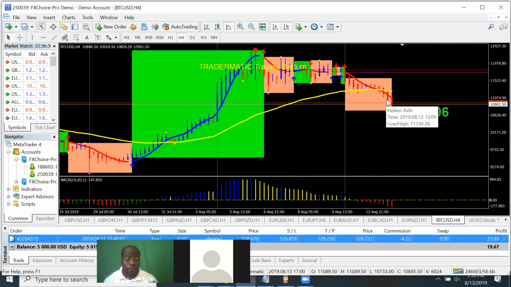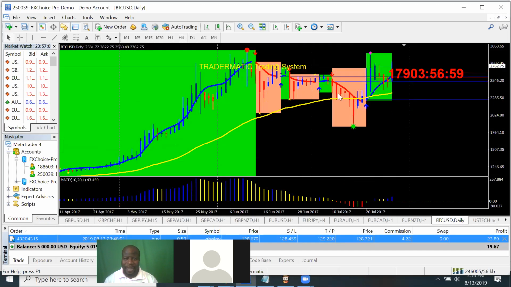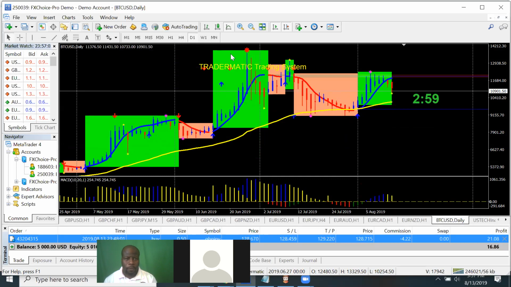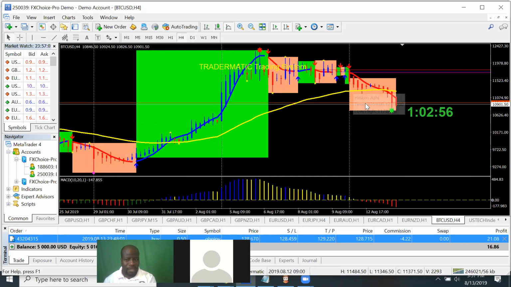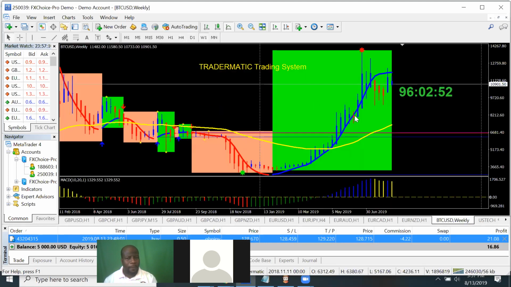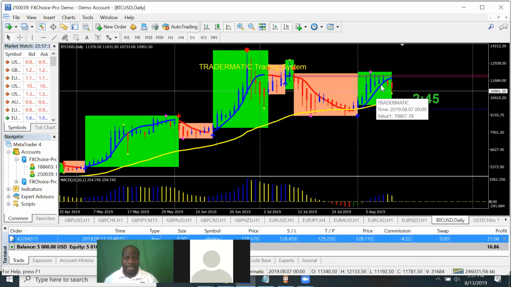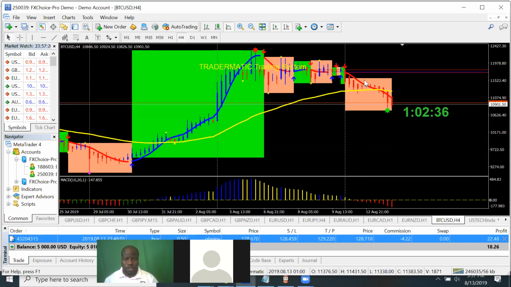So right now, if you are trading Bitcoin, I will not be buying, because on daily right now, even though it shows up, on 4 hours the medium trend is down. On weekly, Bitcoin is still bullish, as you can see. But when it comes to daily, we can see this is retracing. This retracement is happening, as you can see. So on 4 hours, it's already down.